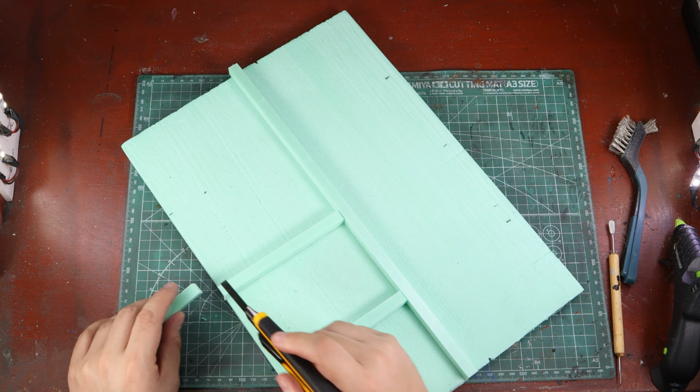One is larger, one is smaller. There's no exact measurement here. I just go with whatever feels right. The larger one is going to be for a 6th scale figure, and the smaller one is maybe for a 12th scale figure. And speaking of windows, I cut them black. That'll come in handy later.